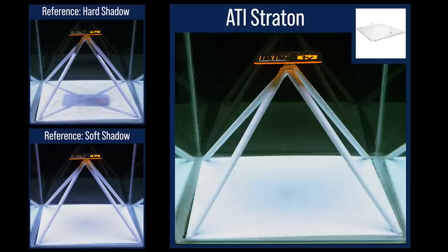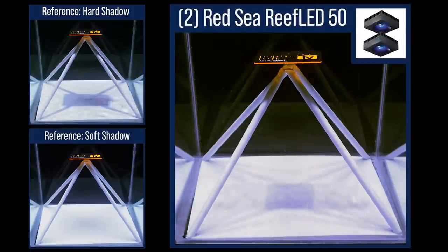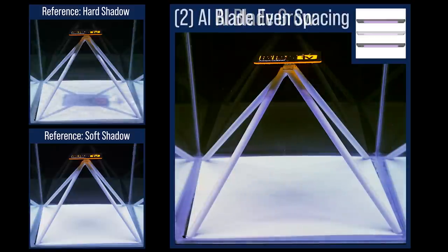The Red Sea Reef LED 50 produced a large, moderately hard shadow similar to other small form factor lights. Switching to two evenly spaced Reef LED 50s eight inches apart over a two-foot cube, the primary shadow shrank substantially and they all got a lot softer. A single AI Blade Grow that crosses the full length of the primary obstruction produced a very soft shadow. Going to evenly spaced dual AI Blades, almost no shadow effects — very soft and wrapping around the obstructions.